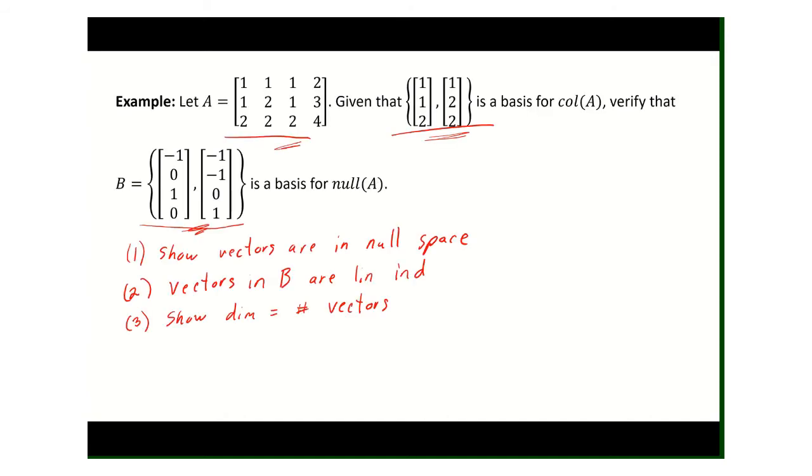So how do we show something is in the null space? Well, to see if something is in the null space, we can take our matrix and just multiply it by the vector. Because by definition, something being in the null space means that when you multiply it by that matrix, it turns into 0. So let's recopy our matrix down here. 1, 2, 1, 2, 2, 1, 1, 2, and 2, 3, 4.